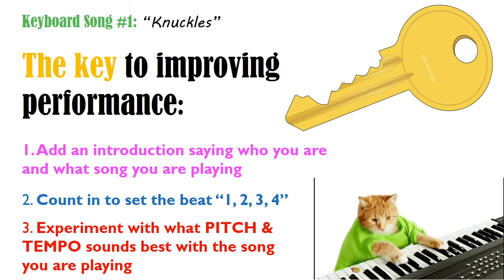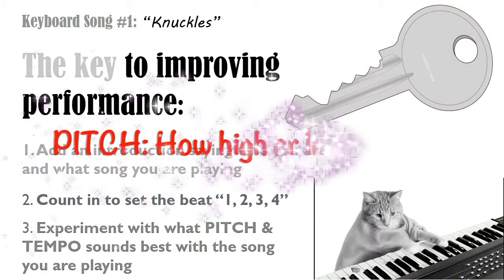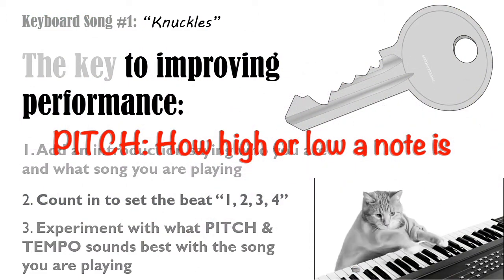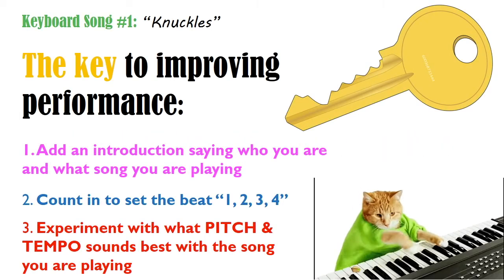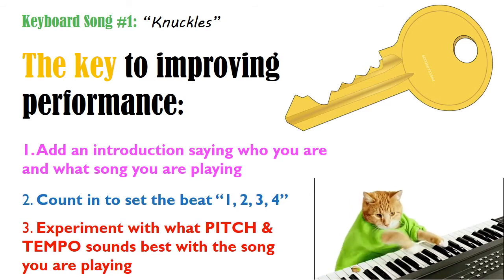I really want you to have a look at number three. It asks you to experiment with what pitch and what tempo sounds best with the song you are playing. Remember, pitch means high notes or low notes. So try playing the song on the high notes on the piano. Do you like it? Does it sound great? Try it on the low notes of the piano, and maybe try it in the middle as well, and see which pitch you prefer for your performance.